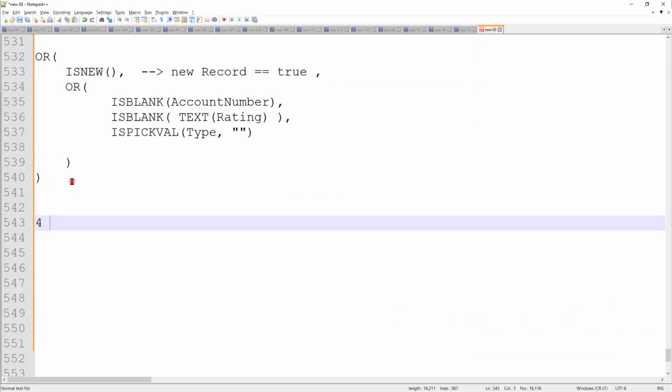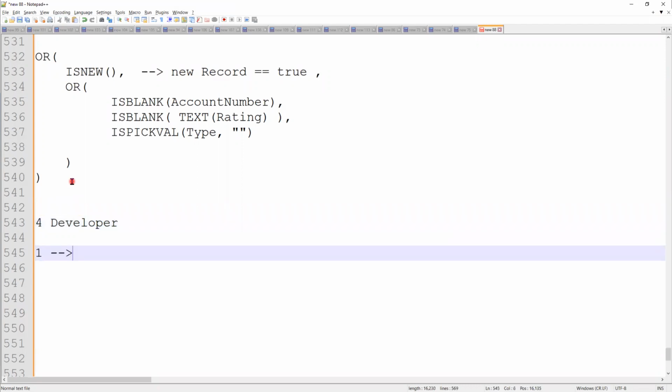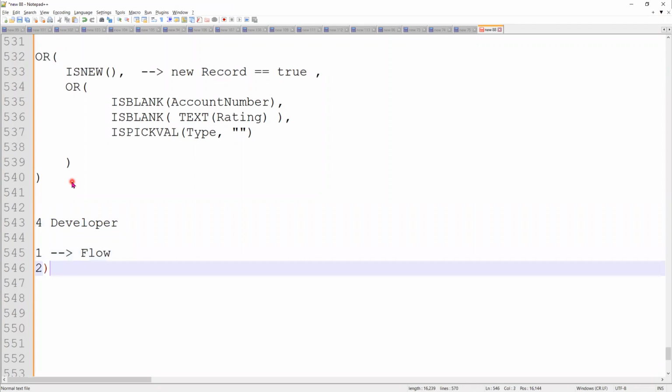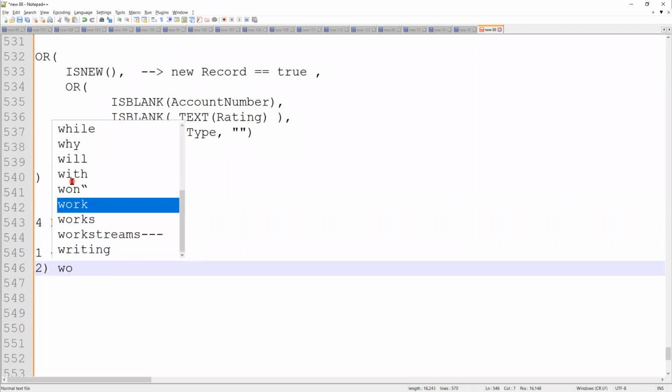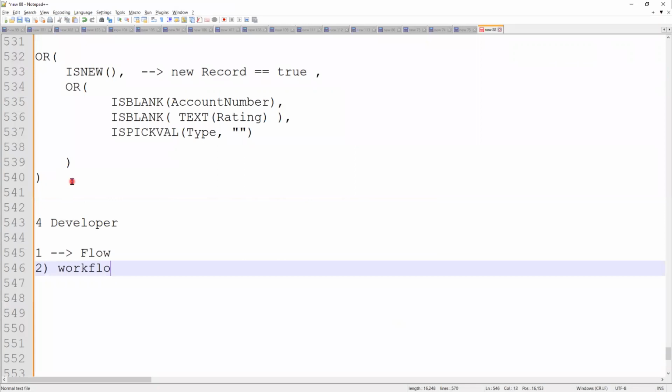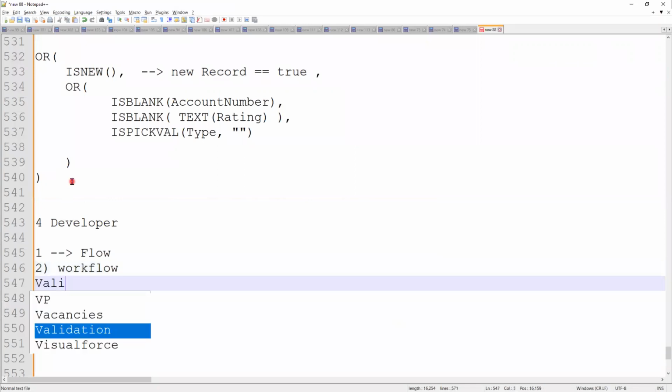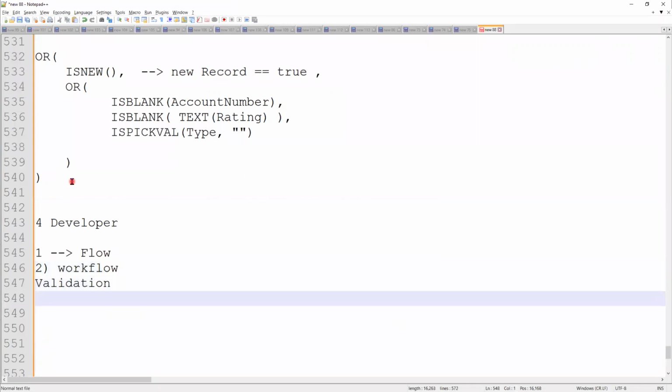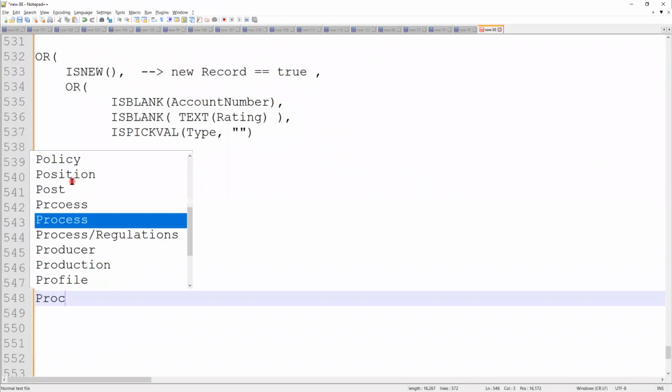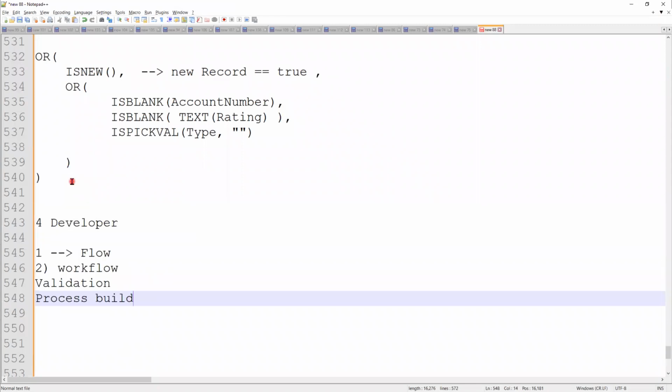If 4 developers are working on the project, one developer implements an object level flow, another one implements a workflow, another one implements a validation flow, and another member implements a process builder. Now it is possible that on a single object, multiple developers implement multiple automation tools.